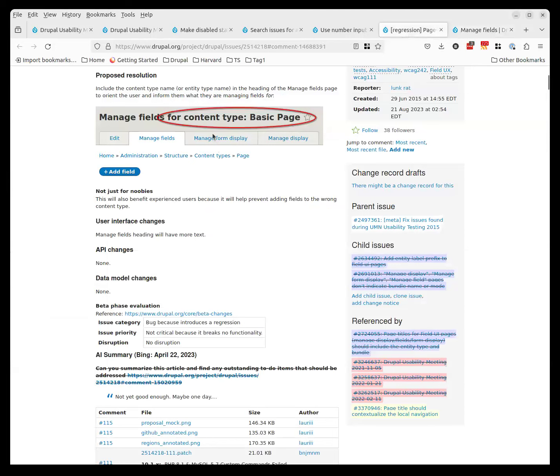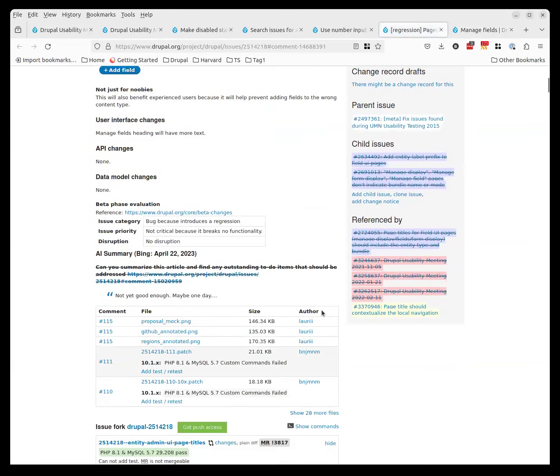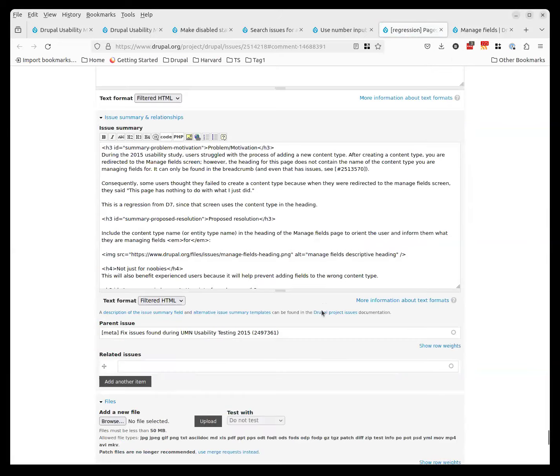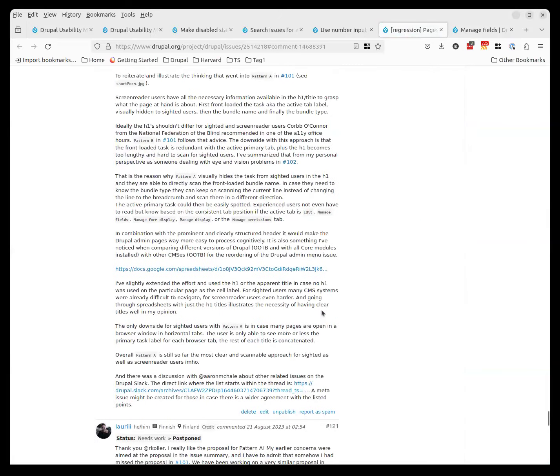And the suggestion is to expand the title instead of just manage fields, say manage fields for content type basic page. No, that's outdated. It's in comment number 101 was the latest state we agreed on. Scroll down here at the bottom. 101.